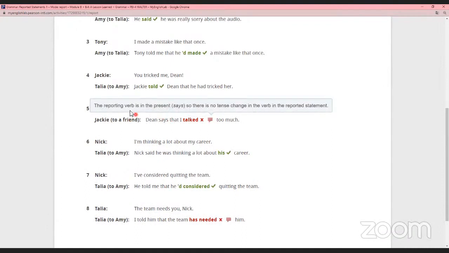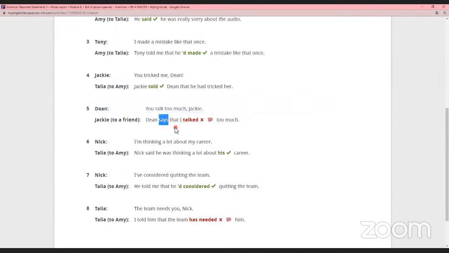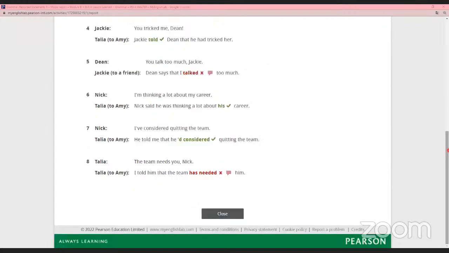The reporting verbs, we have says. Okay. Remember point number 3, if the reporting verb is in present, we're not going to do any change, okay? Yes, of course. All right, so that was the only mistake because the last one was mine. So is there any question maybe? No, it's okay. All right, that's cool. Well, we're going to try to do the other exercise. Okay, give me a second.